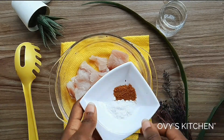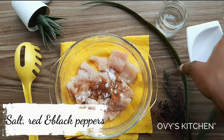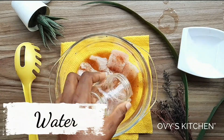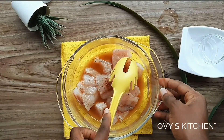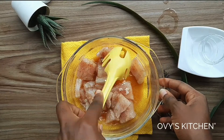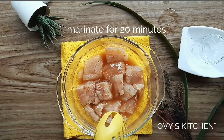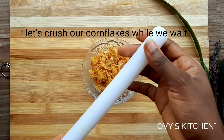My marinade for the fish nuggets is really simple — it's just a mix of black and red pepper, some salt, and a little bit of water to carry that spice around. Nothing intense, guys. It's really easy; a beginner can pull this off and impress your guests instead of serving dry fish.